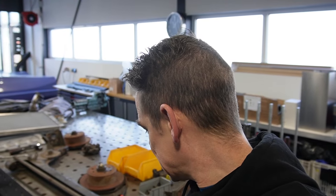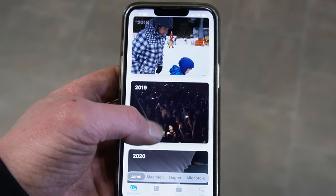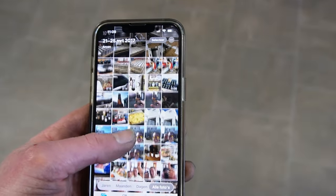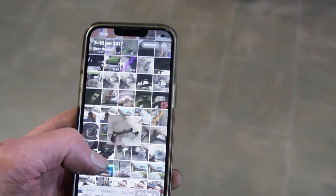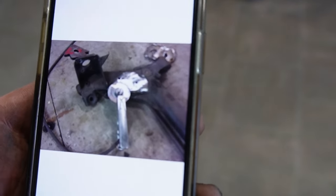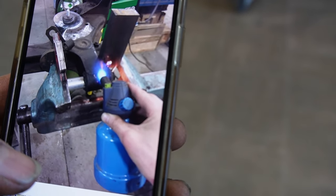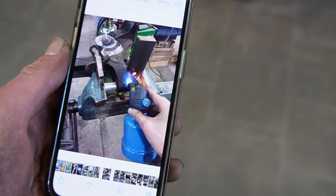I'm going to scroll back to some films on how I did it the last time on the green estate. Close the back. So already powder coated over here. Okay, here's the rear axle. Okay, that's already out. I thought I made some movies over here. It's still in. Okay. Here we are. Ah, I did it in the vise. Okay. That's a smart idea, smart ass. I pressed it out in the vise with the steel. Yeah, alright.